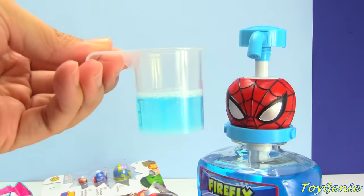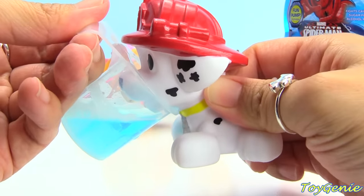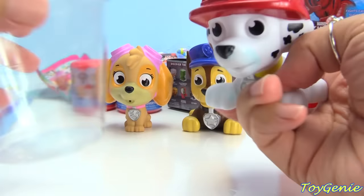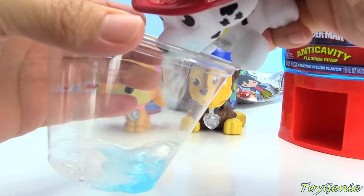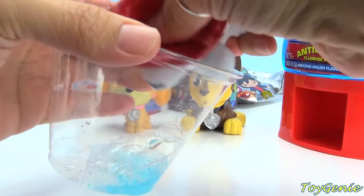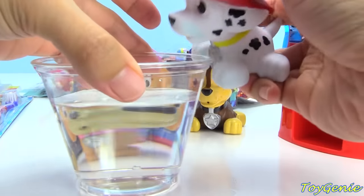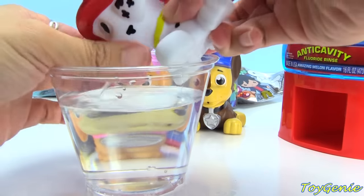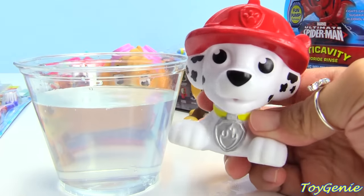There we go. Okay, Marshall, put it in your mouth, but don't swallow it, okay? Okay, gargle, gargle, swish, swish, and spit it out. Good job, Marshall. And now let's rinse your face. All clean.